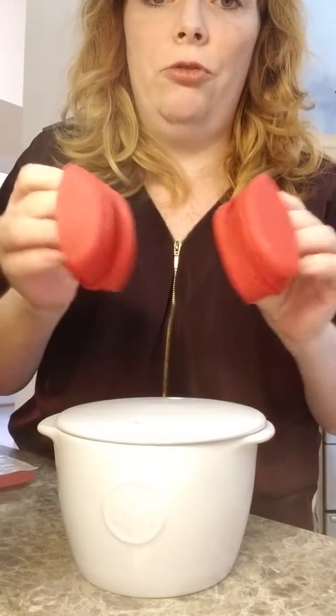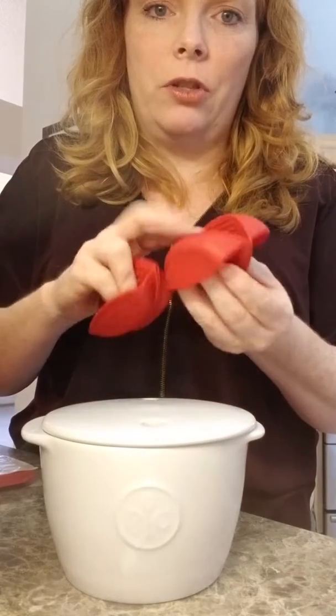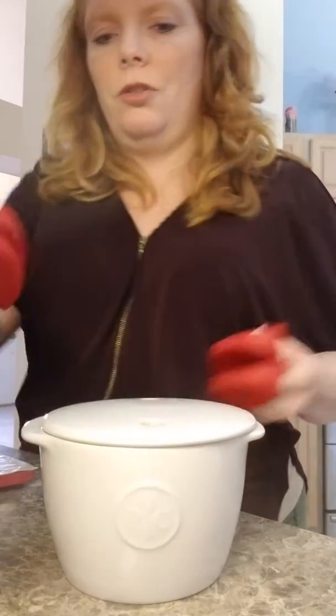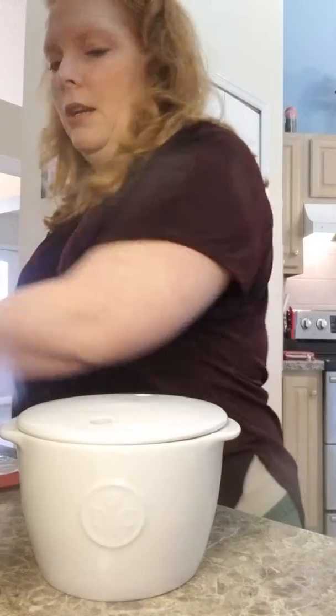I did that for a minute and a half — let me check it out. You do want to use the micro grips or something to pull it out because it does get pretty hot, so be careful. These are super amazing, they're like $8. I also use them when I'm making pasta shells. Let me go ahead and check — I think it's okay, I'll let it cool for a second.